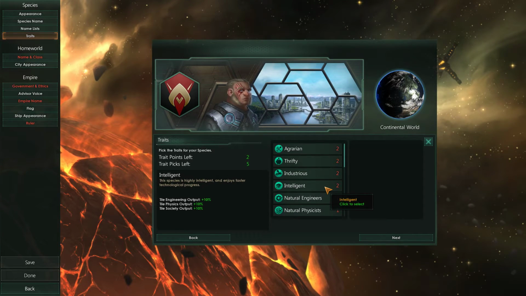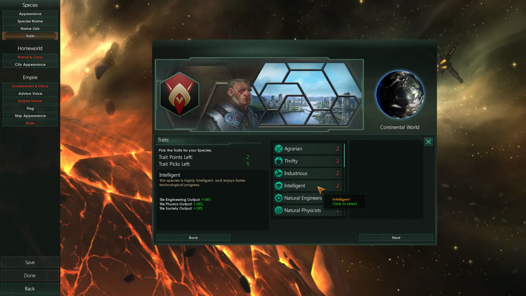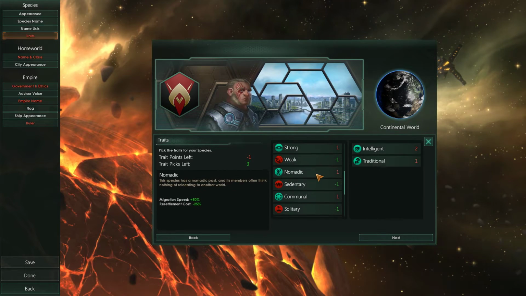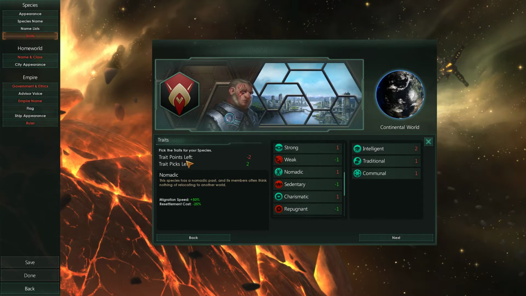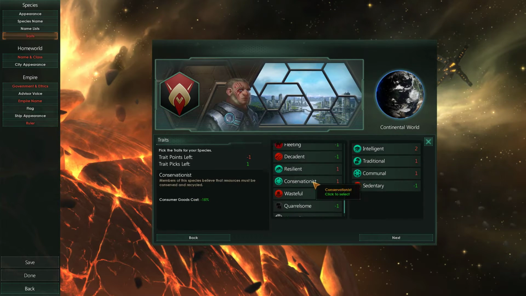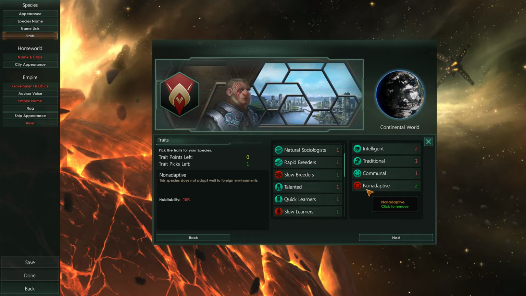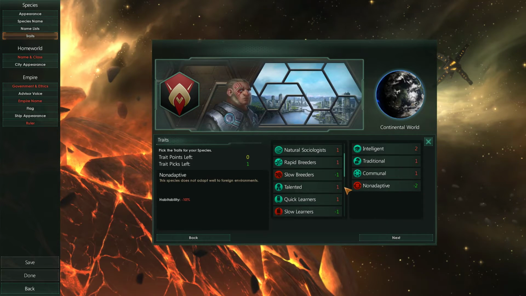So what I'm going to do is I'm going to be designing my species to be very high-tech and high unity. That's going to be my focus, which means taking intelligent as a tech, and then also I'm going to want to take traditional and probably also communal. But now, as you can see, I have 2 picks left and -2 trait points, which means I need to take some negatives. So I'm going to take sedentary. And I need one more -1. Actually, I'm going to take non-adaptive. Non-adaptive is a habitability 1. Yeah, and I'm good with that.